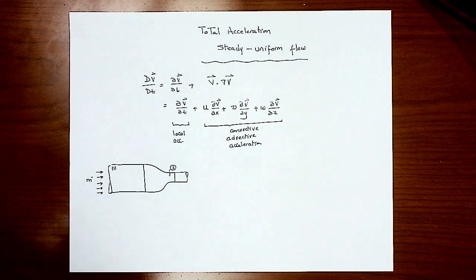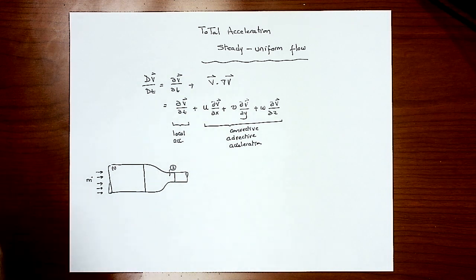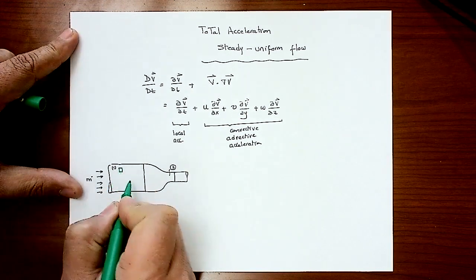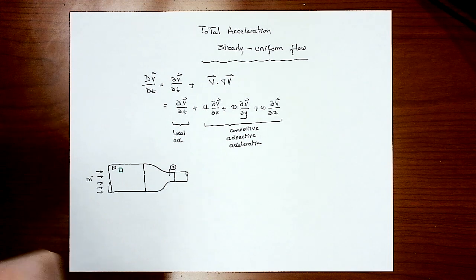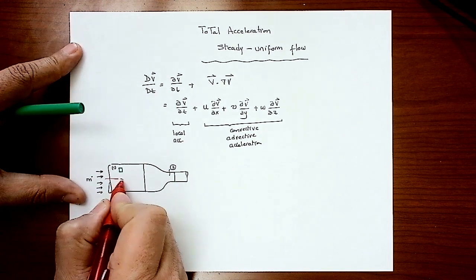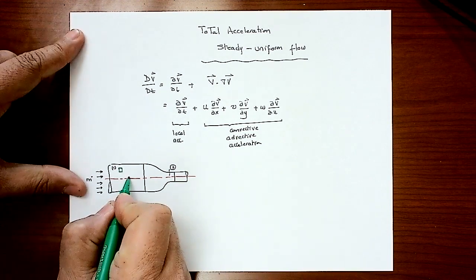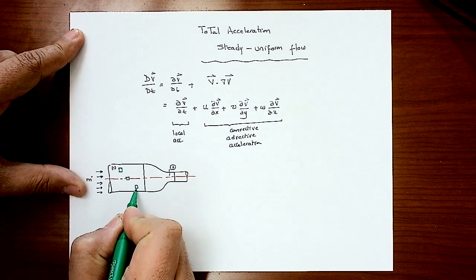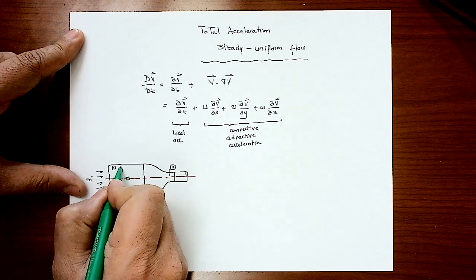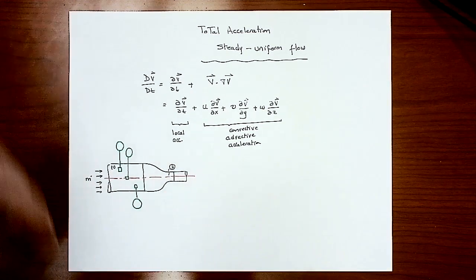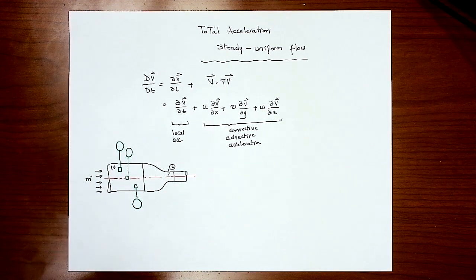And let's look at the variation of velocity within that section here. I'm going to start with indicating specific locations. So I will mark a location here, let's actually do the center line of that pipe. So I'm going to mark specific locations, and I'm going to connect a velocity meter for each one of these locations, and keep observing the velocity reading at each one of these locations.